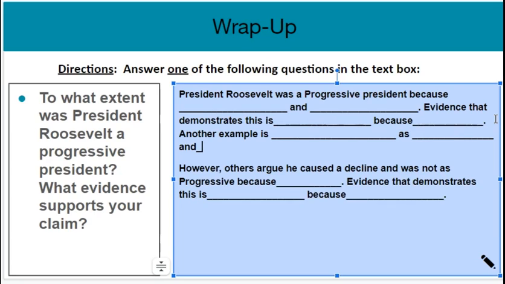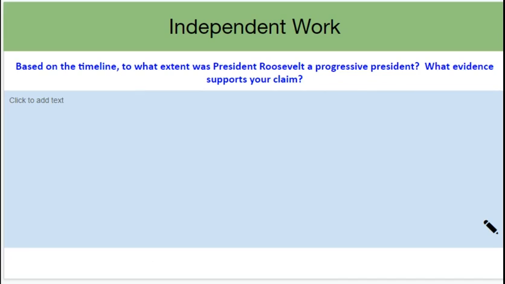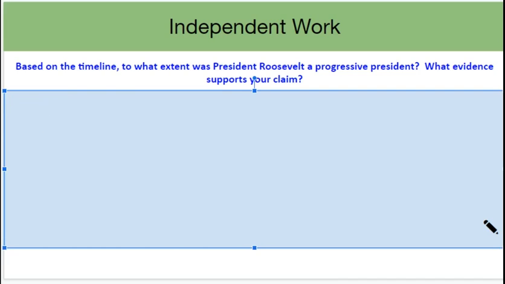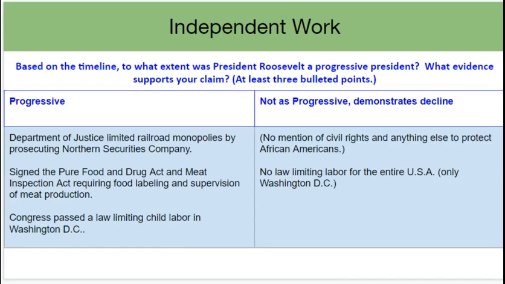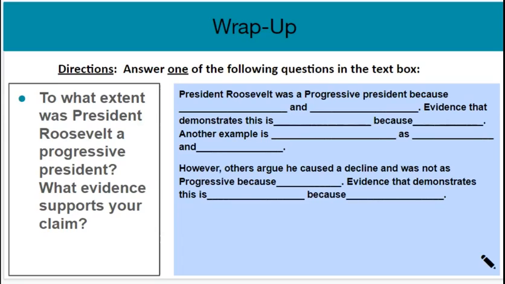Okay, so again, just reviewing what you're doing here. Instead of just freaking out when you see this whole big question over here, and it tells you to click to add text, instead, like we did before, you're going to make a T-chart, you're going to think of both sides. I want at least 3 bulleted points backed up by evidence. Going to do that for each source or one source, depending on what your teacher tells you. Then you're going to use these sentence starters to go either one source side or the other.